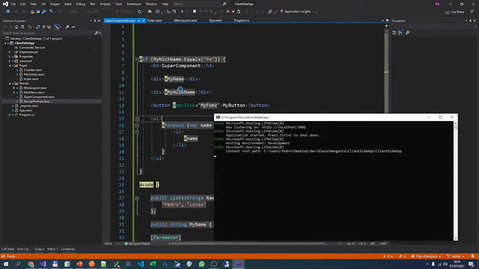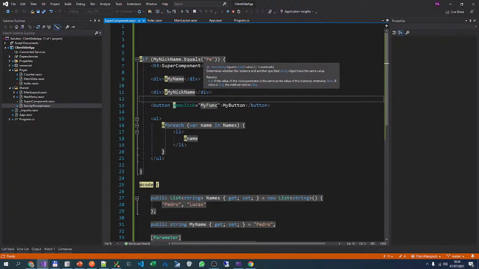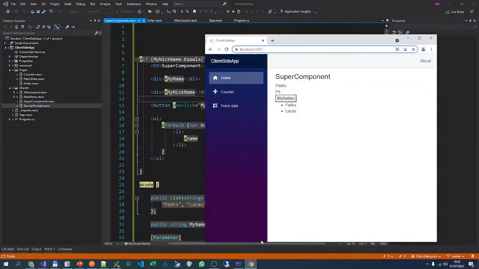But what I'm doing here, I introduce two new concepts. I introduce the if statement that will only render this component if this is true. So it will check if the nickname that it was given equals PE, and then it will render, and once inside, it will go through the list of names and render them into a list. Awesome.